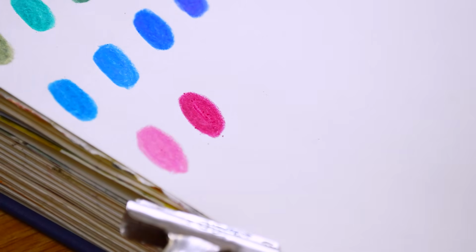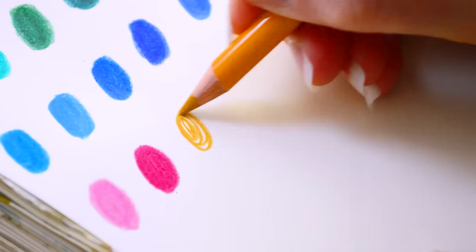Then we have yellow ochre. So this is the only ochre in the set. I feel like this would or should sit between the yellow and the oranges, but it is sitting with the browns, which does make sense. So we have this one.